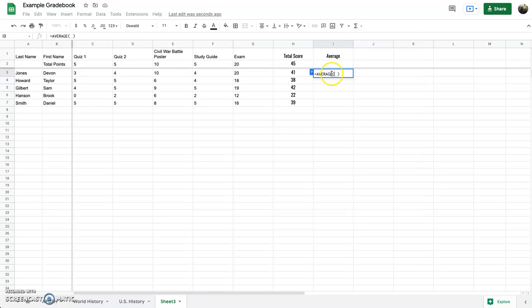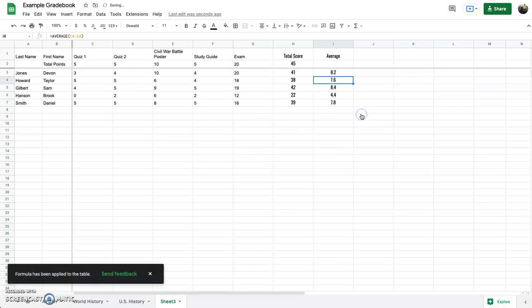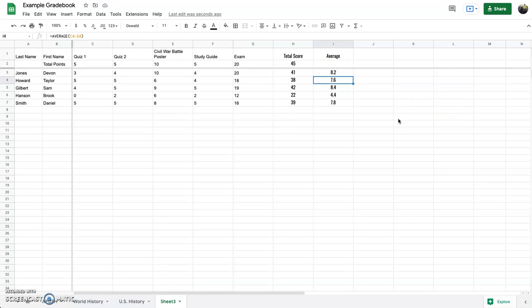And same thing, you can manually enter it like this. Now I'm going to highlight the specific range that I want within there. It's going to give me that option. I'm going to go ahead and hit the autofill option now because I showed you how to use the square here, the cursor here. Okay, so that's good. Now you got your total, now you got your average. Now it's asking you for the maximum, minimum, and average of each of the individual assignments.